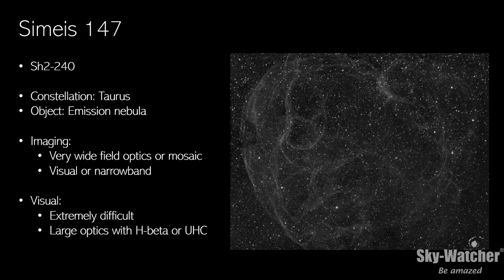Visually, this is probably up there with one of the most difficult things to see. It is visible, but what you're going to be seeing is not all the faint details; you're probably going to go after some of the brighter clumps inside the nebula, like this portion right here and this portion over here. But you are going to need an H-beta filter, very careful observation, and a fair amount of aperture in dark skies to catch this. This is a major challenge object visually, and even photographically it's pushing that.